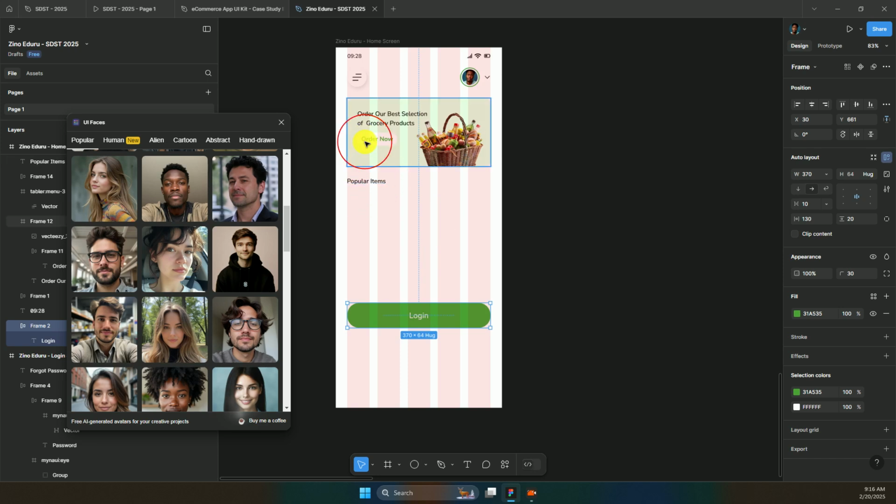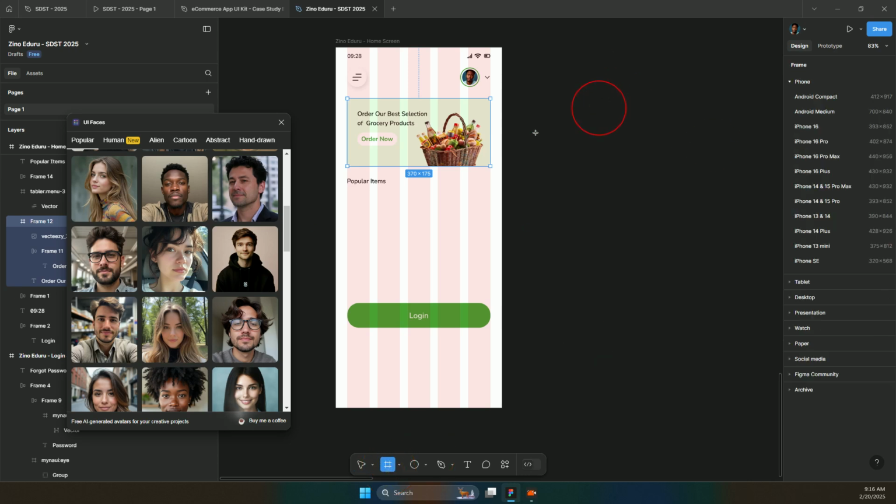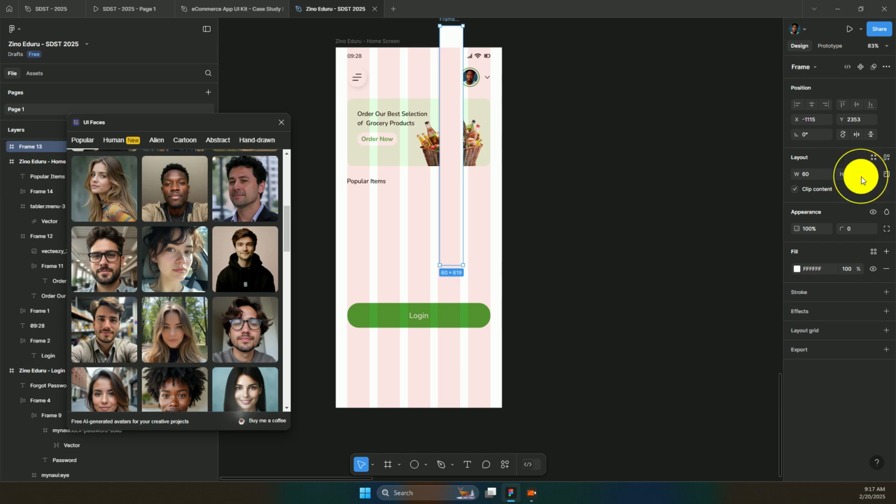So for this one, we have the height as 175. We're not going to use 175, and we have the width as 350. We're not going to use 350. So we're going to use something that is smaller than this. So we're going to create a frame right now. I'm going to select a frame, and then we're just going to click, and you can see it's big, so the width should be about 60, and then we'll make the height, let's just say, 62.